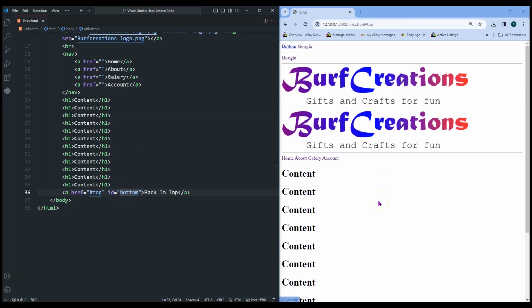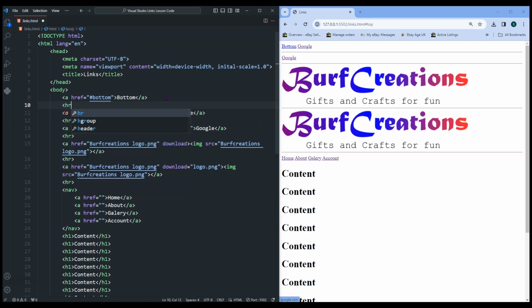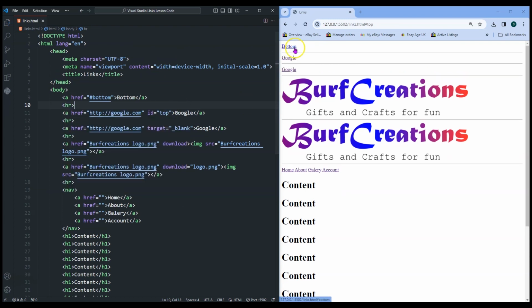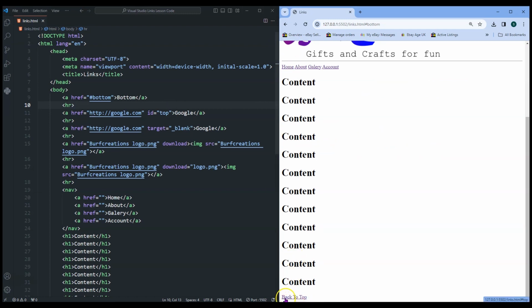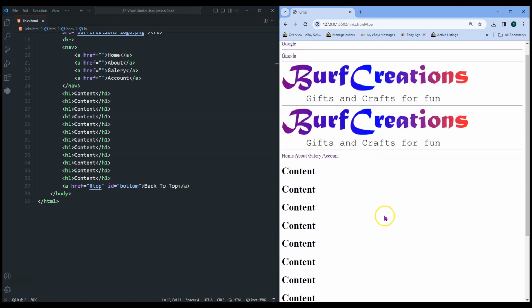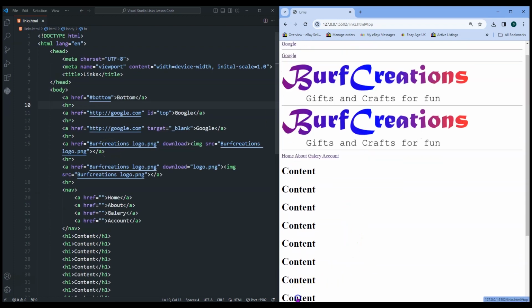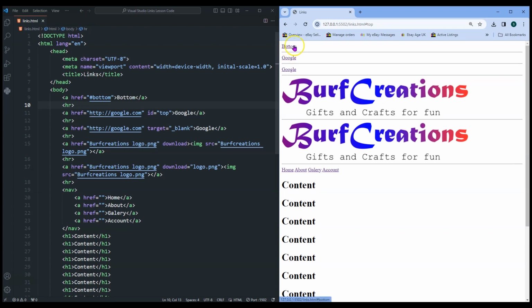So now, up here at the top, the first thing, you've got bottom. So if I just follow down the page, click bottom, it takes me there because the bottom ID is within this element, it makes sure that's visible on the screen. So that's how you scroll, and you can just go back to the top. Now, as you notice there, at the top, because that thing was inside that element, it's not putting that back on the screen.